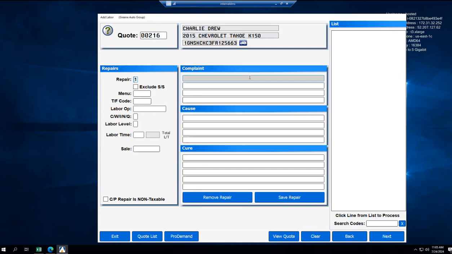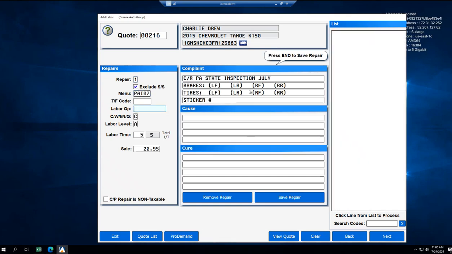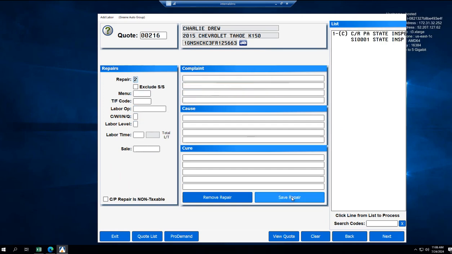Now the second screen is where all the job lines are added to the quote, just like you're doing for a repair order. So any of your pre-established service menu items or opcodes can easily be incorporated into any quote that you create. For example, I'm going to start off by building a quote here for us, and I'm going to add some of my service menu items.